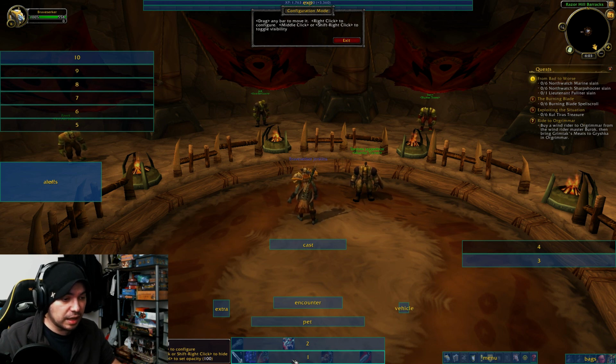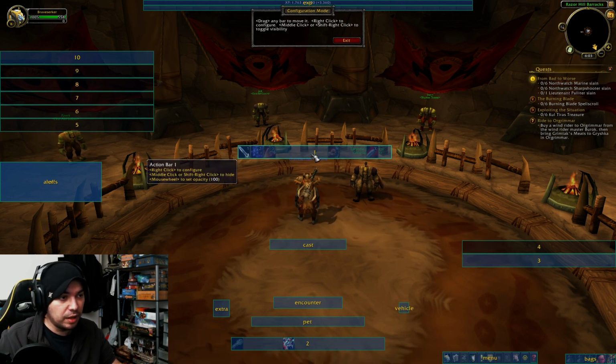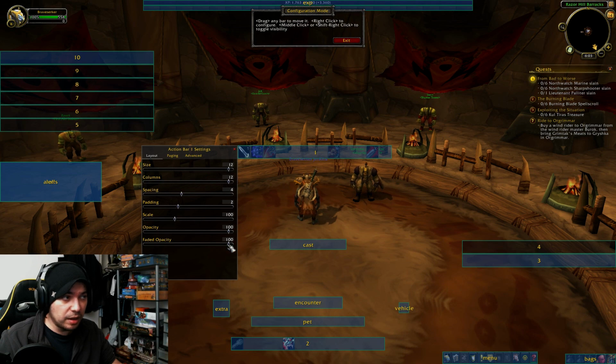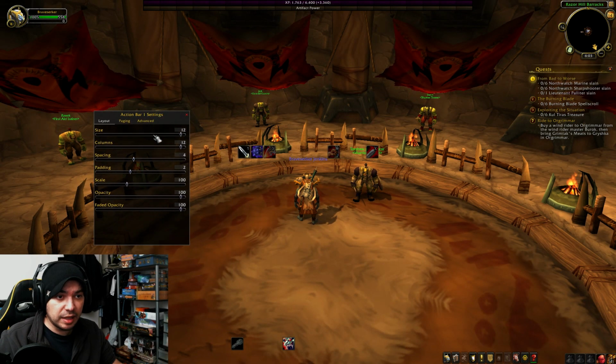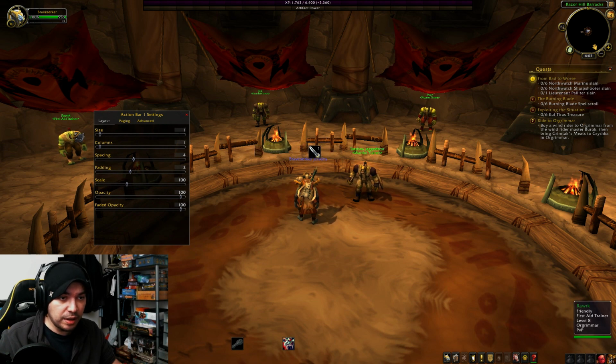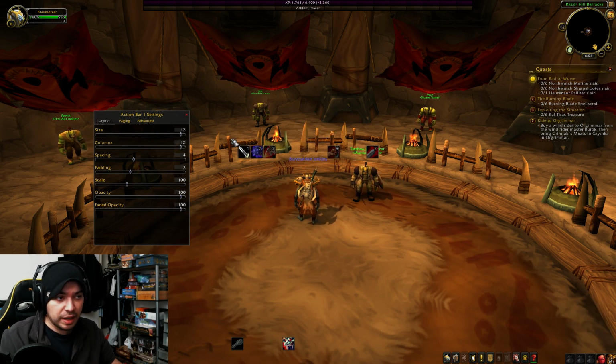Once I have that set up, I want you to start customizing the bars that you want to set up. So let's say I'm going to customize bar number 1. First you want to right click the bar, and you can even go outside and have the bar settings here. If I don't want 12 spots and I want 1, I can have 1, or I can have 12. I can have it go vertically or horizontally.